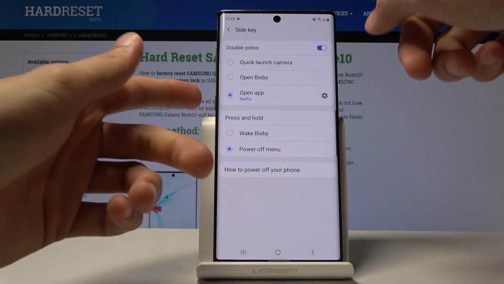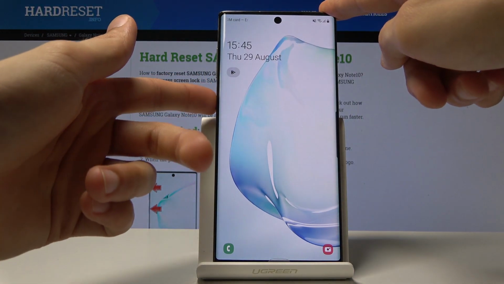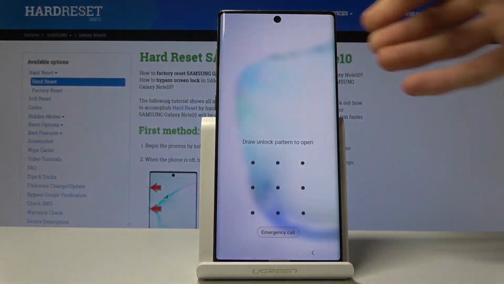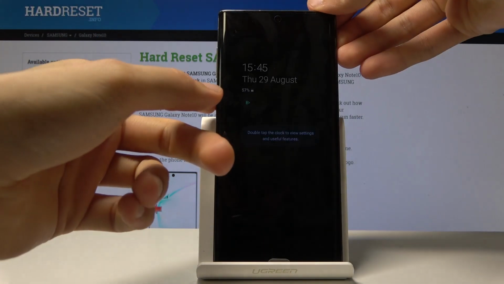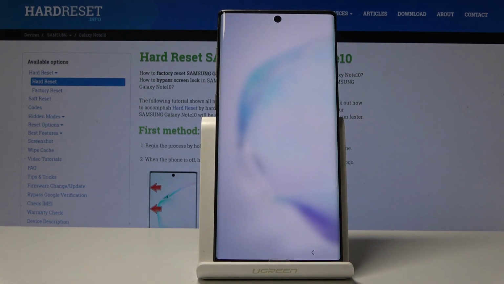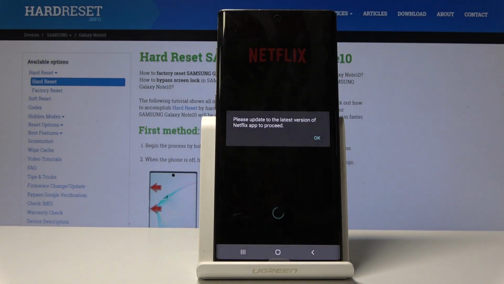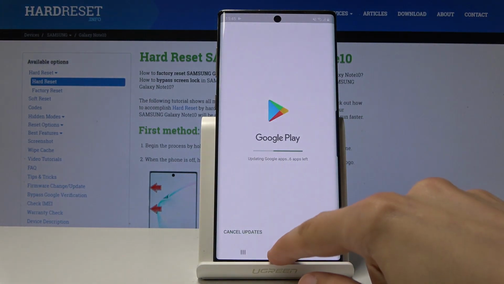And now if I would lock the device, oops, didn't press twice. There we go. It does this. So generic apps will always tell you to unlock the device, unfortunately. So if you try to launch it, you will need to confirm the pattern or whatever you have set, and then you will be able to launch the specific app.